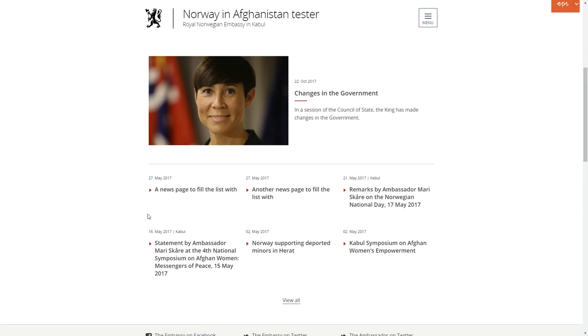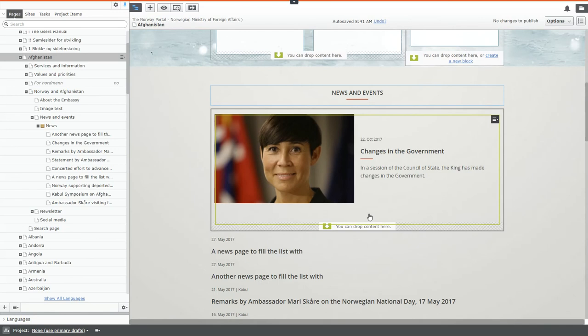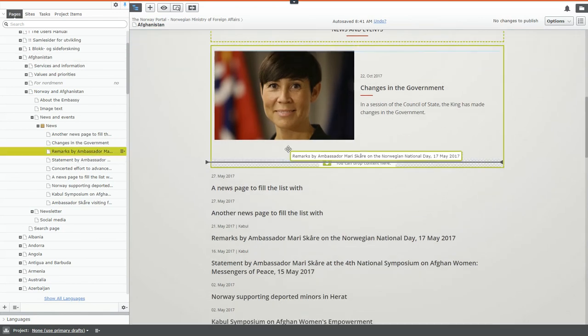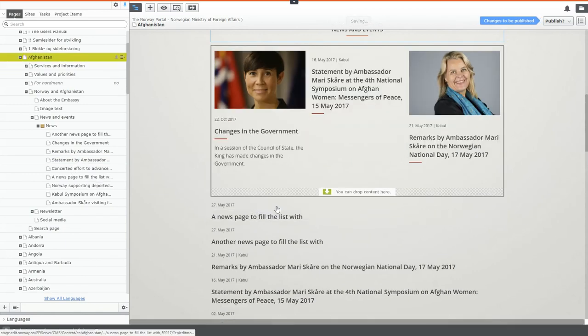And for the keen-eyed viewer, you also see that it's no longer in the list of automated features. So if you drag an article into the focus area and it is also displayed in the list below, it disappears from the list below. But I don't want one article, I want more. Let's see if we can add one more. Yes, we could. Maybe we can add another one as well. I think we can. Here we go.